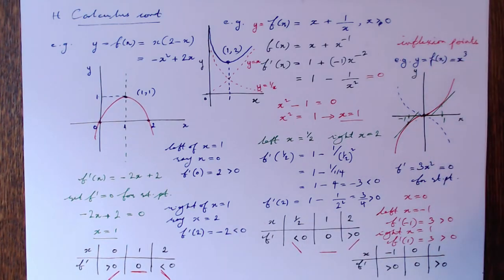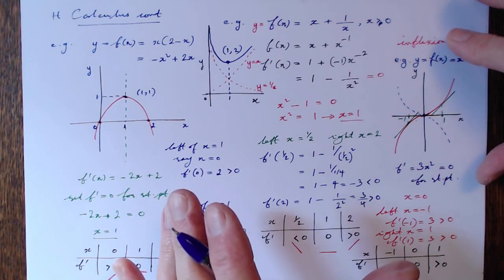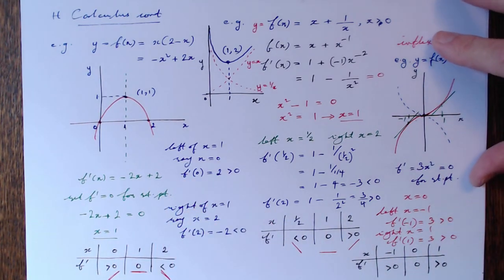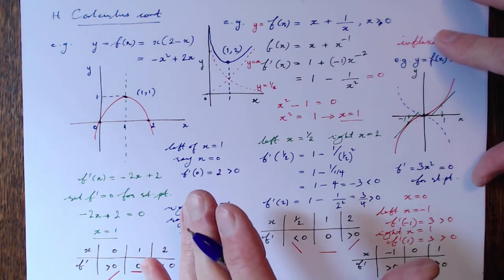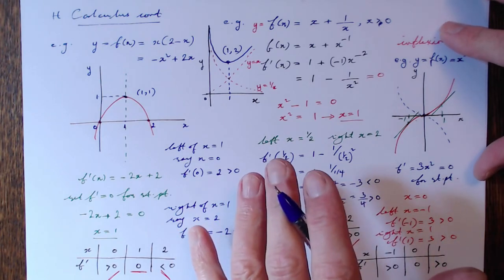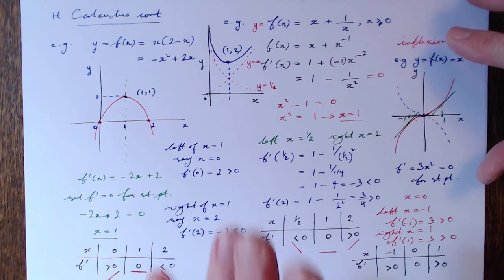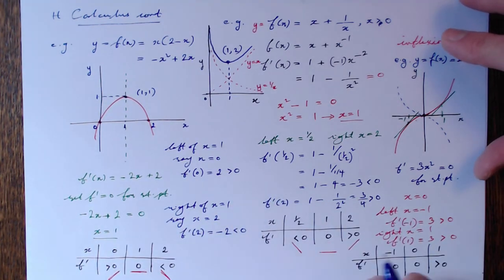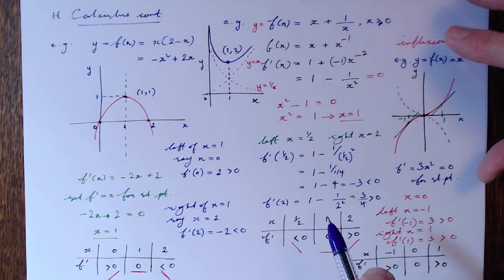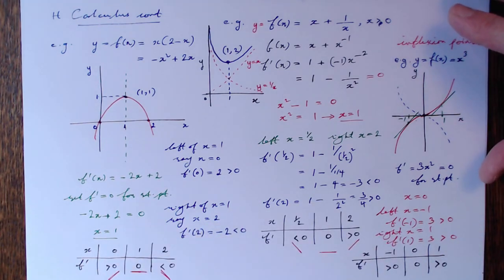So what we'll do in the next tutorial is apply this to so-called optimization problems. What I'll do is make up a very simple example of an optimization problem, and then we'll go through an actual past paper optimization problem to see sort of how this works in more detail, and you'll see then a nice sort of simple application of stationary points to, somewhat in quotation marks, real-world problems.